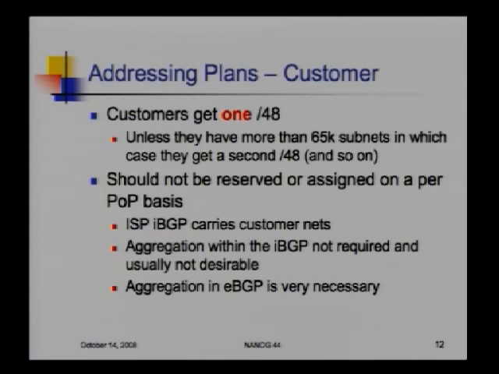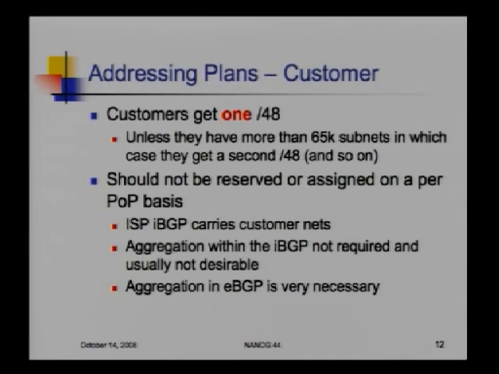So you see /56s going out there, you see /60s going out there. Kind of, what is the definition of a customer? I mean, does a broadband customer with 3 computers at home really need a /48? So there is some kind of discussion going on in various parts of the world about that size. But anyway, customers get one /48.